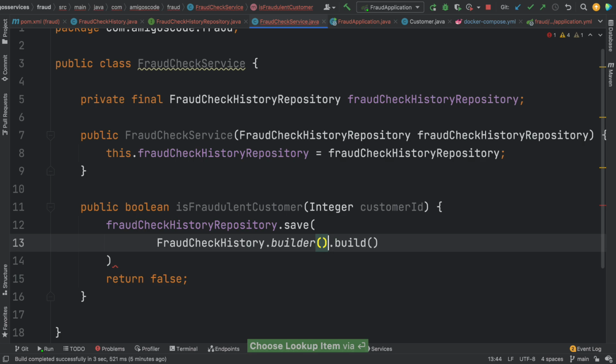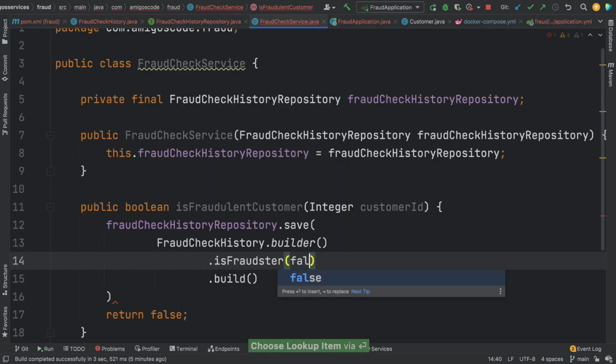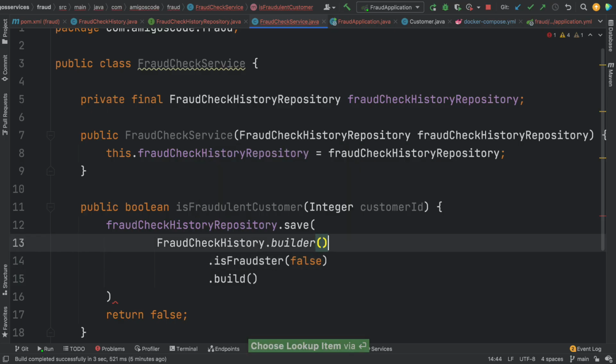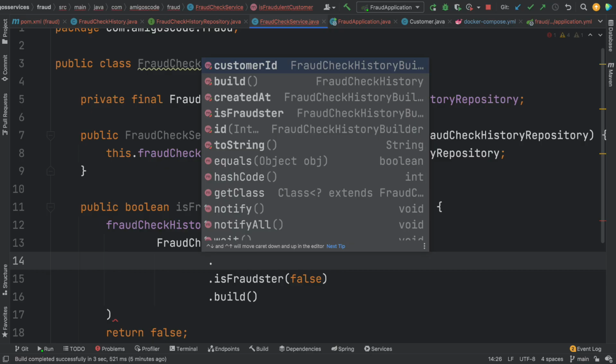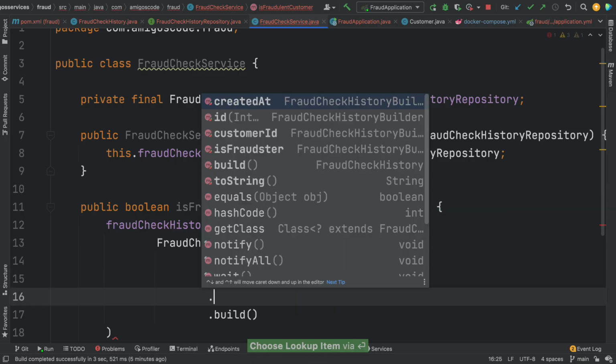And before I build, I want to set a couple of things. So set isFraudster. I'm going to say false in here, and let's also set the customer ID. So this will be customerId. And finally, I want to set when this took place.